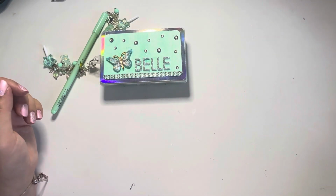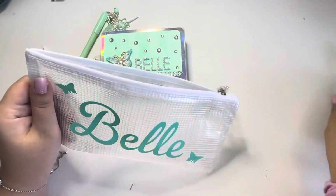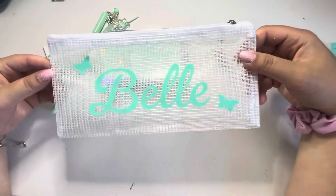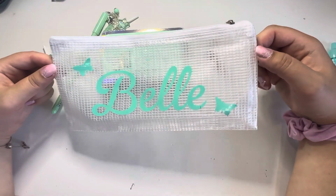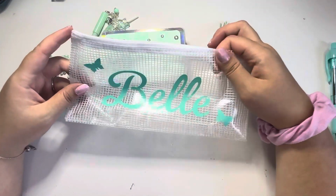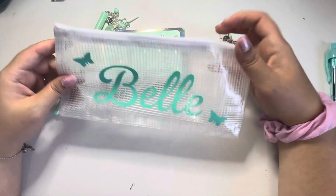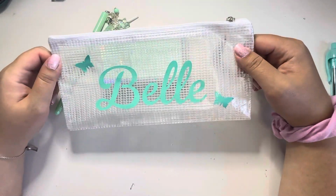So then I decided to make a little wallet, and I buy these pencil case wallet things for school. I've got them in pencil case size A5 and A4 and A3 actually, and I put resources in them, and I just find that they last a really long time with the mesh, and the plastic doesn't look as tacky after a while as some of the other ones that I get.